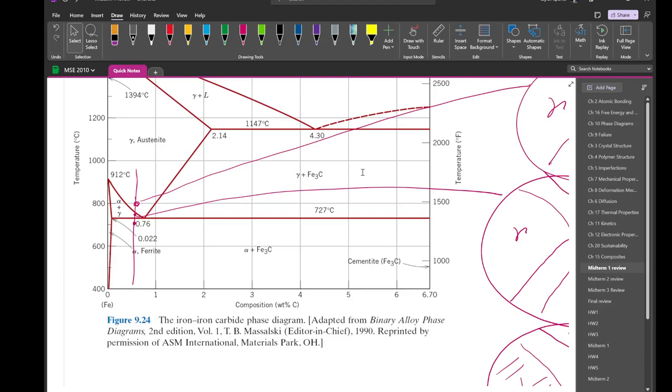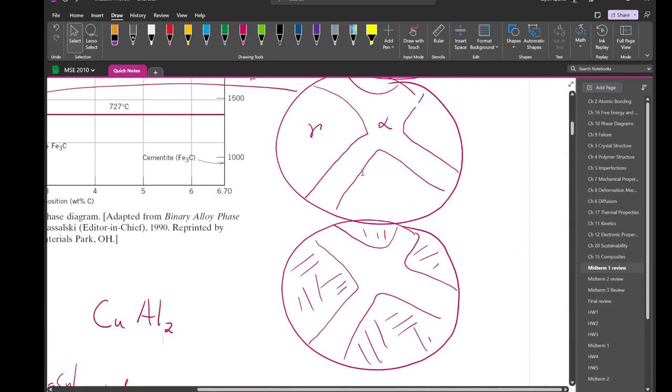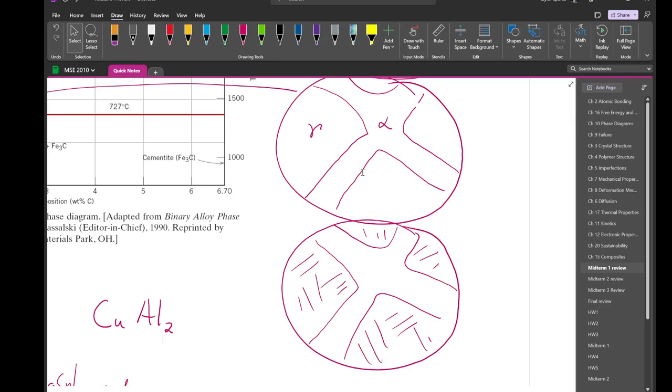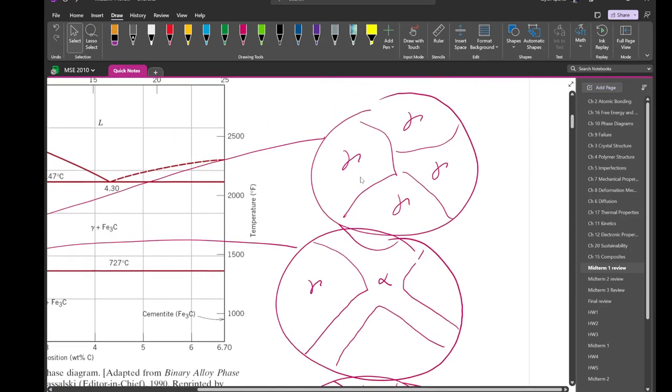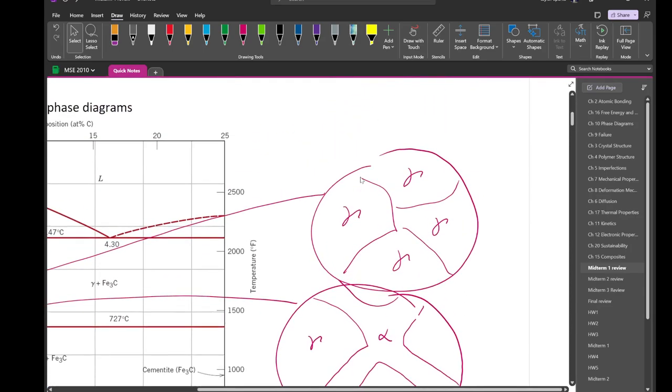It's a single phase. Well, the dashes are multiple phases, right? This is lamellar structure. That's two phases. Look, this is alpha and Fe3C. Up in the austenite phase, it's one phase. Then, but you still have the big giant holes in your carve through it. These aren't holes; those are grain boundaries. Grain boundaries. Sorry, you go.